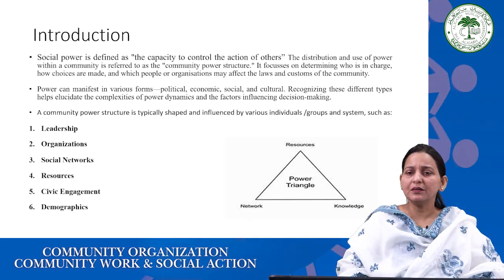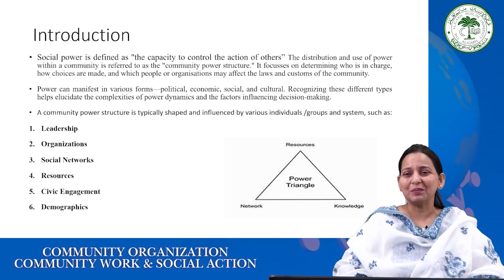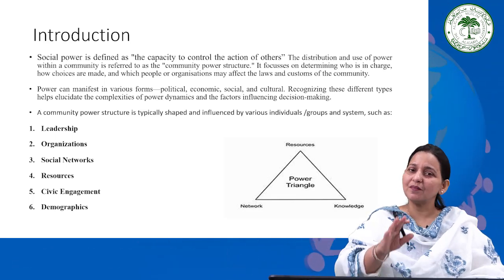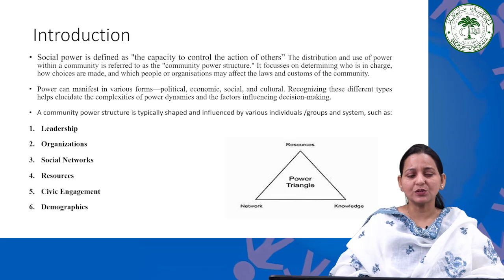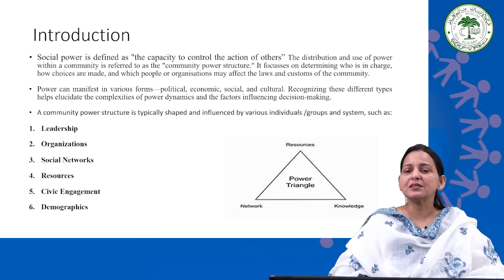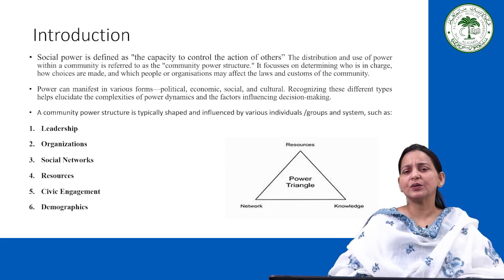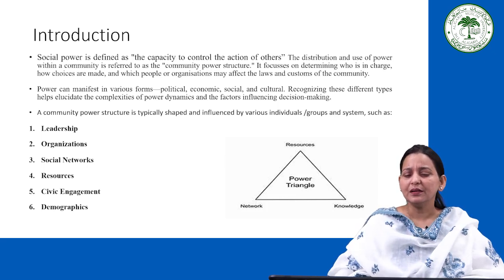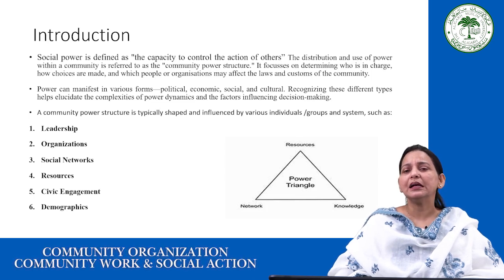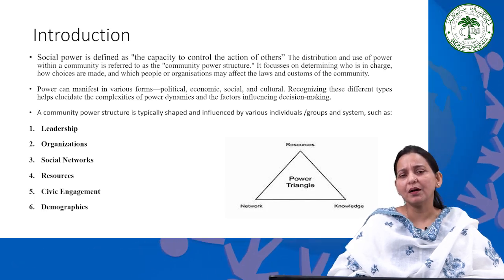Social power is present within the community. Social power is defined as the capacity to control the actions of others, right? This is also about leadership. The distribution and use of power within a community is referred to as the community power structure. It focuses on determining who is in charge, whose choices are made, who are the authorities, who can actually hold the thing. This is the power structure.